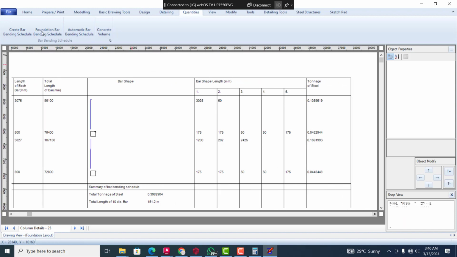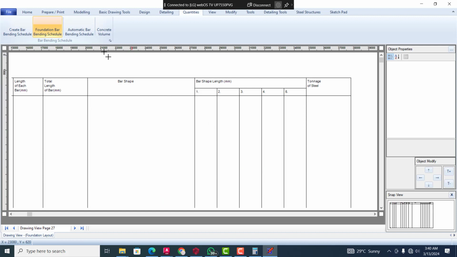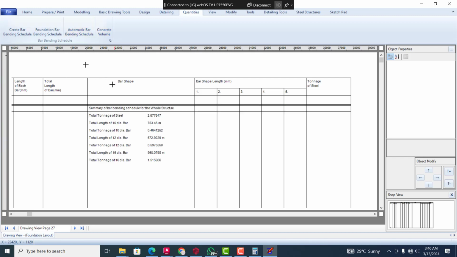So similarly, this one now is for foundation. This is automatic bar bending schedule. This one is for concrete volume. All you need to do is just click. The software does the rest.